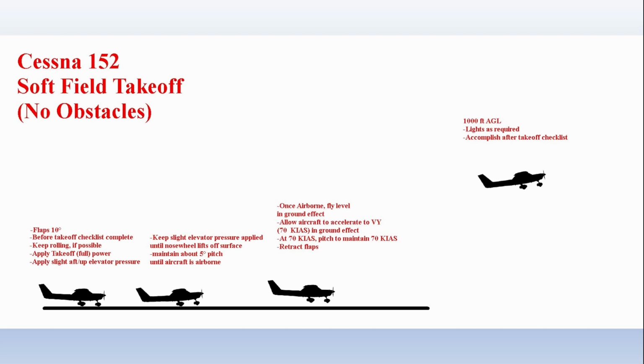Once it's airborne, we don't have enough speed to climb out yet. We're still in ground effect, and if we try to climb at that speed, it's not going to work very well. It's going to be at a very slow speed, probably 30, 40 knots when the airplane becomes airborne. So what we're going to do is actually pitch down a little bit, about a nose level attitude or so, and then we're going to fly level in ground effect.